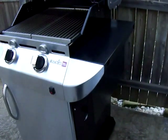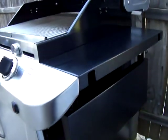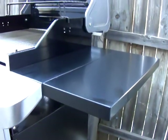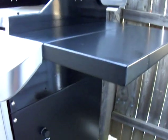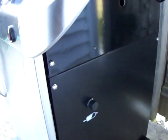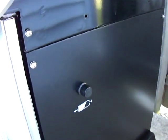Before I fire this up, I'll show you where the battery for that ignition source is located. That's one of the collapsible tables. There's no side burner on this. My previous one had a side burner, and I didn't use it a whole lot. And to get a side burner, I needed to get a much bigger grill, and I just elected not to.